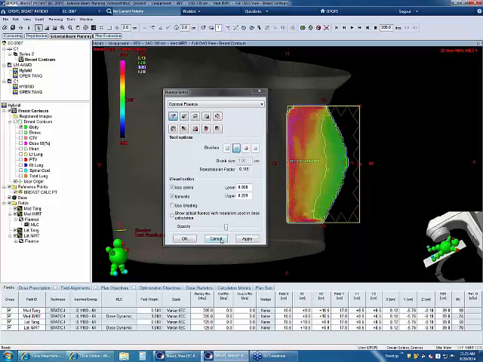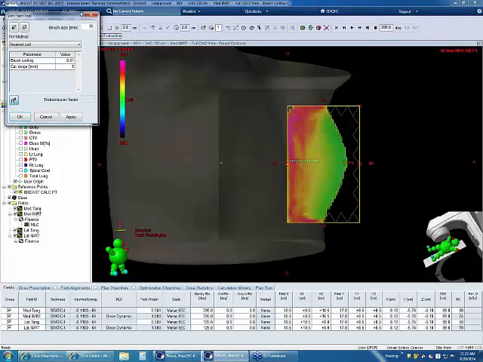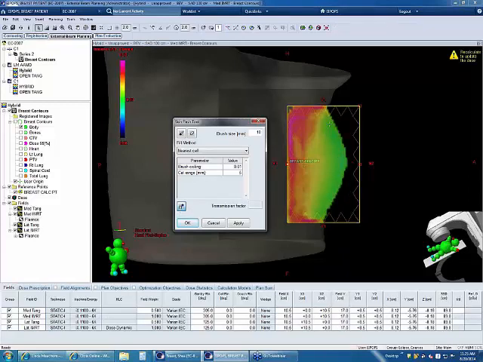My favorite tool to use for something like this is come over to the Fluence icon, right-click, and go to your Skin Flash tool. What the Skin Flash tool does is it takes this existing Fluence and extends it beyond the body outline. What I like about it is you set a brush ceiling by measuring your transmission values towards the edge there. I got 0.104, 0.102, 0.103, 0.105, 0.102.